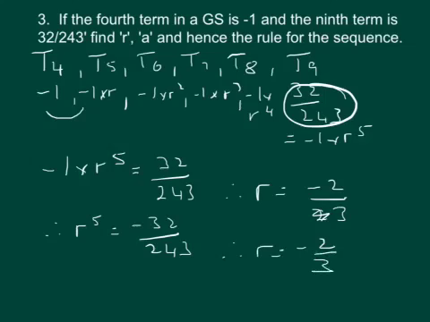Now remember before we were talking about taking the square root of both sides, and there are positive and negative possibilities. That's true for even powers, so if you're taking the fourth root of something, you've got to be a bit cautious. There's a positive and negative result. But for odd powers, like the fifth root, you don't have to worry about the positive and negative when taking the root of an odd power. Okay? Alright, so we know what r is. Our next job apparently is to find a, and then we're going to find the rule for the sequence.